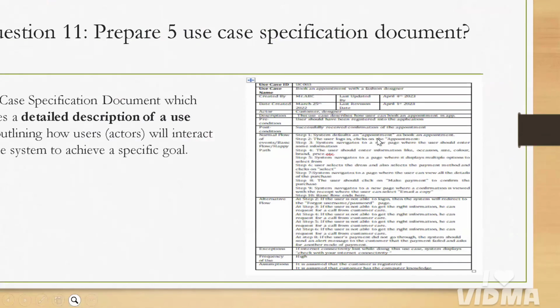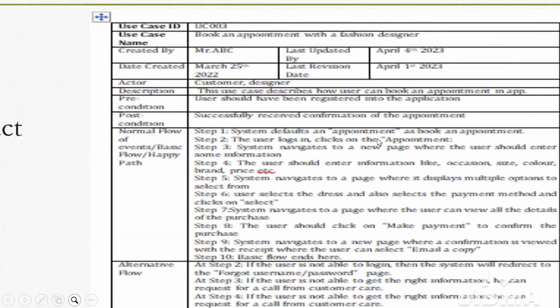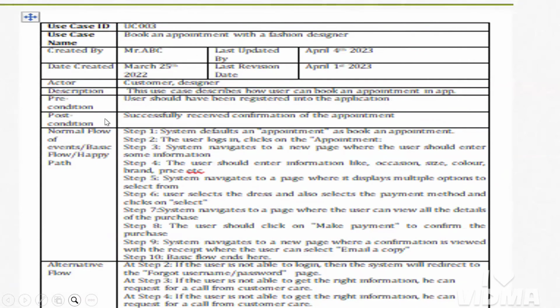So let's consider a login functionality. That's the use case name, and the actors are those who can access the login functionality. Everyone should use the login functionality to access the application. So here the end user will be an actor, and vendors or manufacturers will also be actors, based on the project. We should add them, and then the description: this is a login functionality.